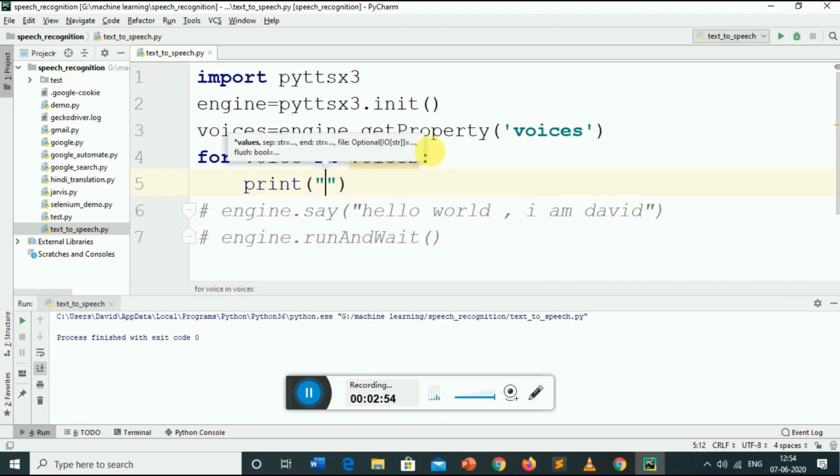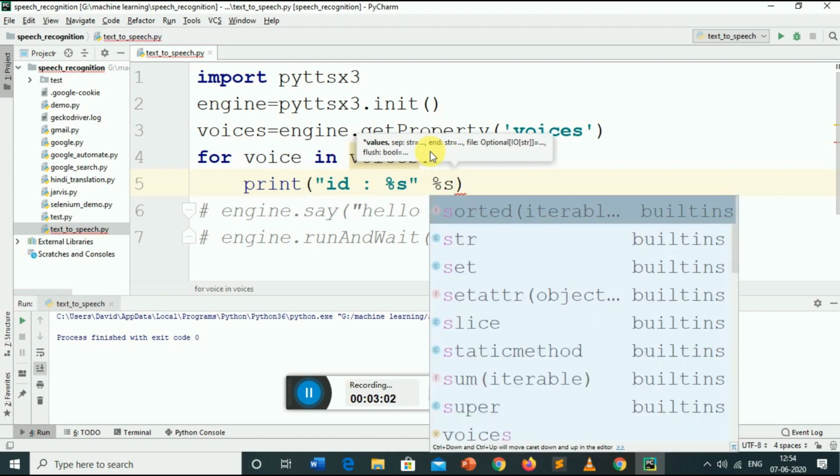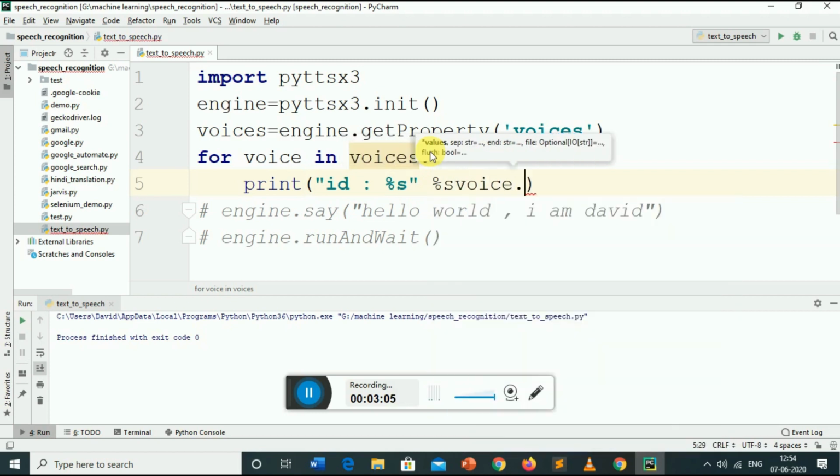First of all I want to print the ID. So print ID equal to percent s, then voice.id. Sorry, not percentages, percent s only.